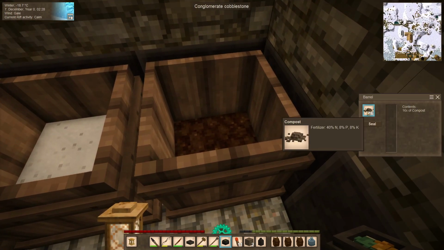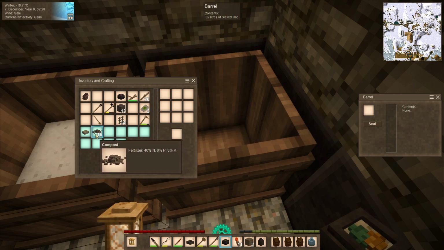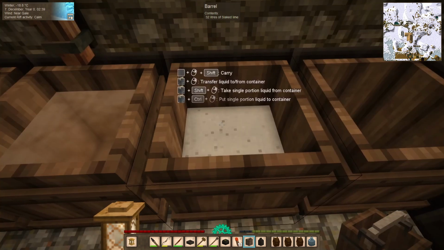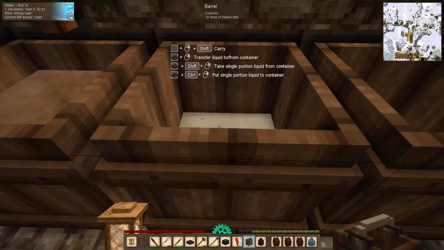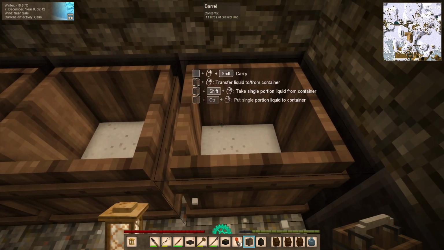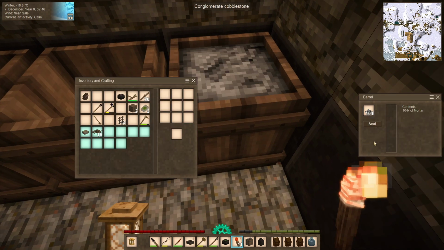Over here we got 16 compost. That's great. It's going to help enrich our soil. Why does that go in a mining bag? I don't get it. So let's grab 13 liters. I don't know if that'll work. Let's put 13 sands in there.